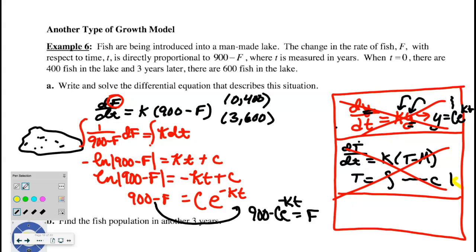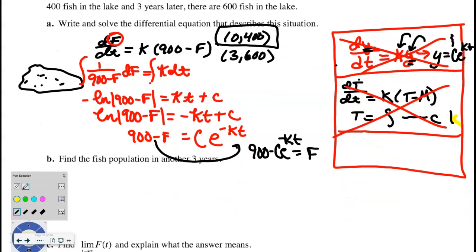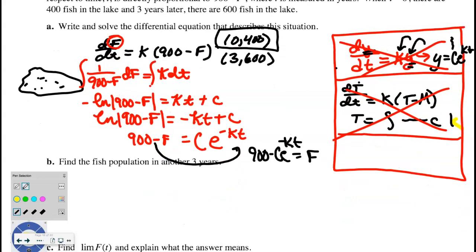So I need Carl. Who comes first, Carl with a C or Carl with a K? Carl with a C, you're going to use this point. I would start shaving some time off of how long these take you and just think Carl out. I'd go, well, when t is 0, this is 1. I'd have to have 900 minus 500 to equal 400. So let's just throw that in and save ourselves some time. Done. So for that, C is easy.